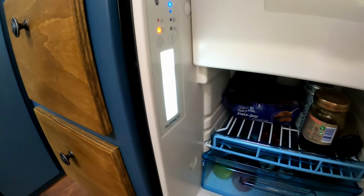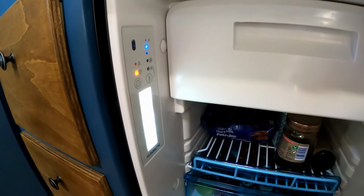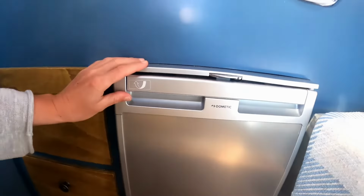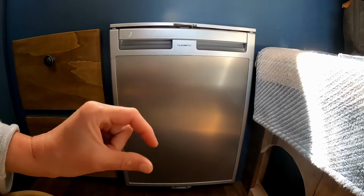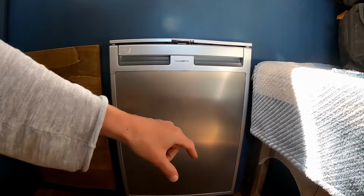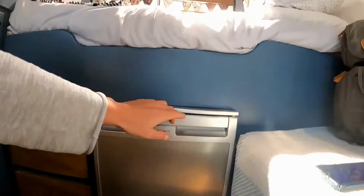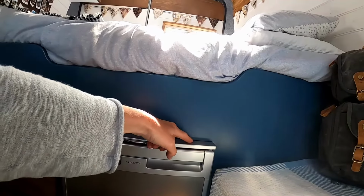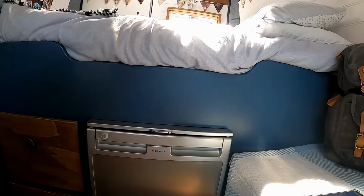Inside, there are four of these little caps, two on each side. They pop off, and then you can pop a screw through there into your surround just to hold it in place. Because I've situated mine so that it's facing the cab, so to speak, if we were to have a crash it could fling forward. There are four little rubber feet on this, and I've blocked those off so it can't slide backwards and forwards. I've also put a little angle bracket, attached to one of the pre-existing screw holes in the fridge and then to here, just to give it that extra bit of stability.